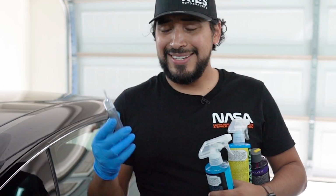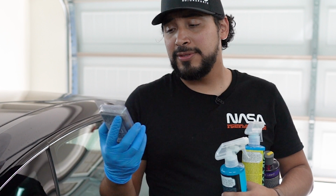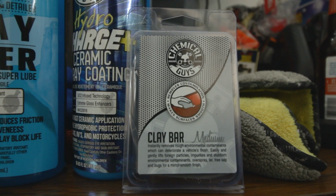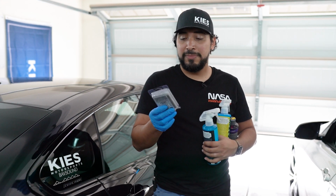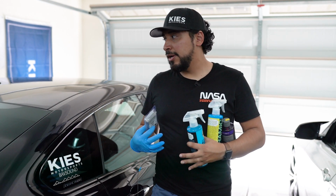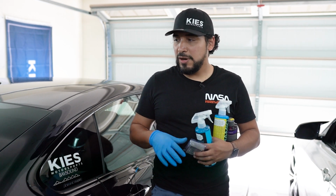All right, so to start off, I got this clay bar. It's a medium bar. I'm not sure what other styles of clay bars are out there. There's probably a light, medium, and hard or advanced or something like that, but they recommended a medium for my car that doesn't have any ceramic coating on it, and with the current situation that the paint is in, with all the stuff that's embedded.